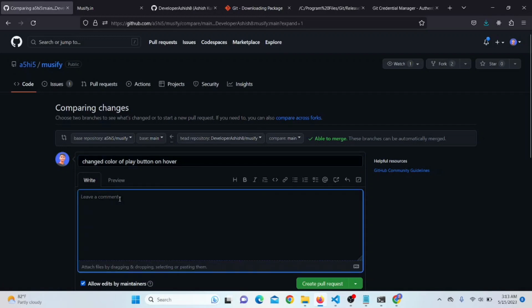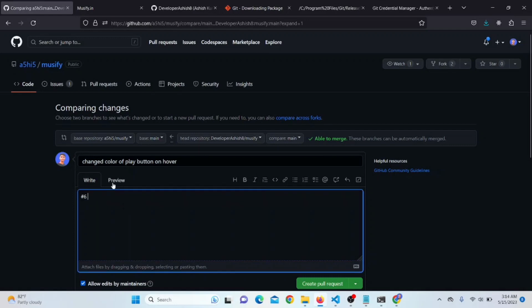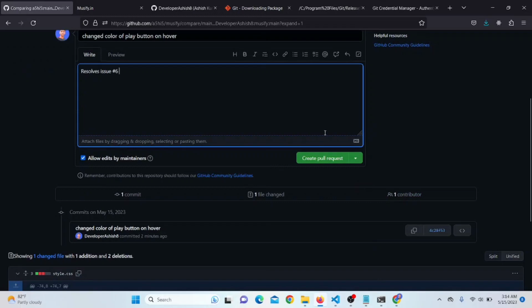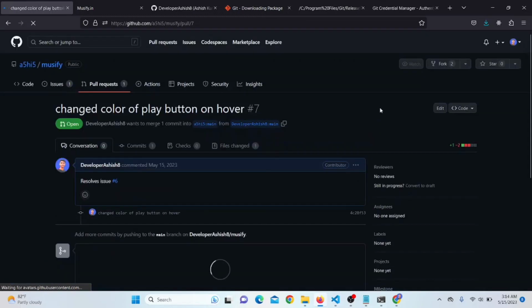It is recommended that you mention the issue that is resolved by your pull request. So I am mentioning here: resolves issue 6. Create pull request.